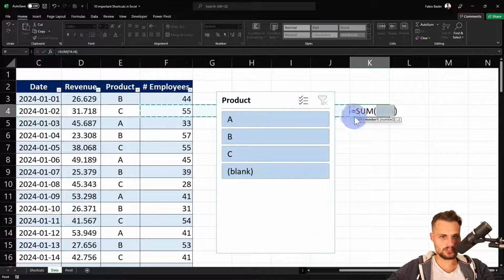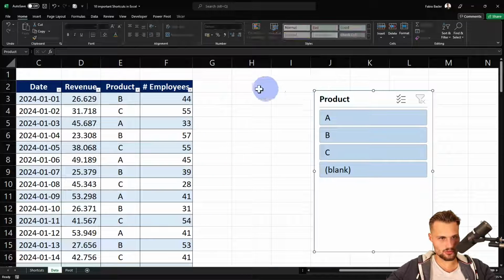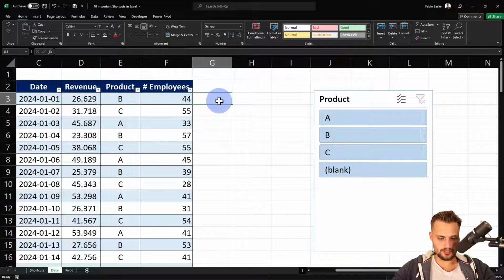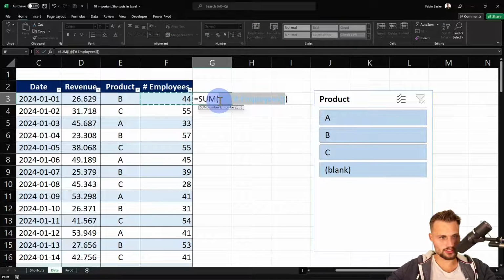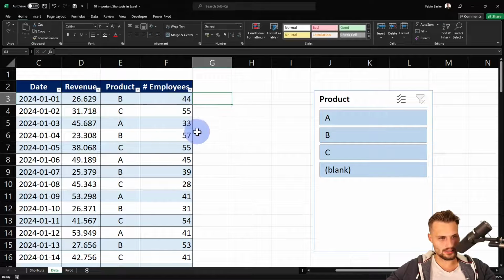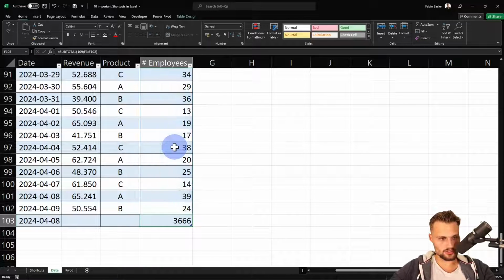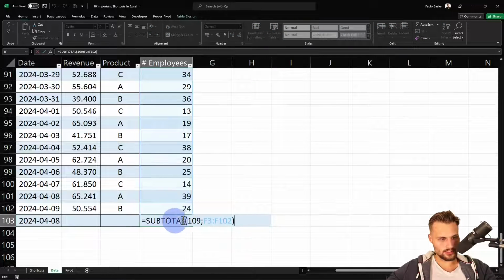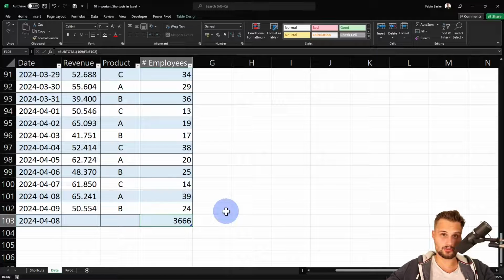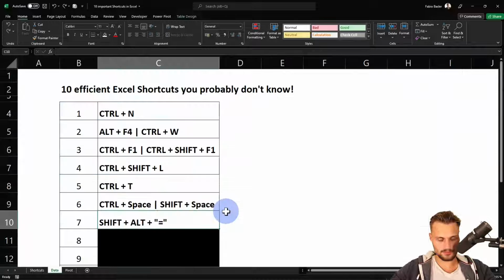as you can see, we directly jump into this formula function and the data is automatically selected. And this is also interesting if we are in a cell exactly next to our data, then we can use this shortcut, and as you can see, data is selected. Or also if we are down here, then you can also automatically calculate the sum of it. And as you can see, the subtotal is even calculated automatically.